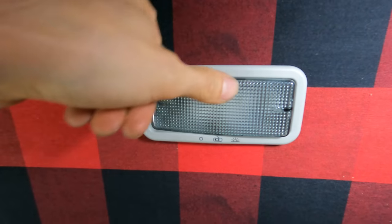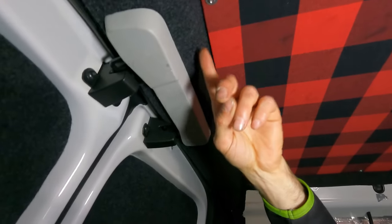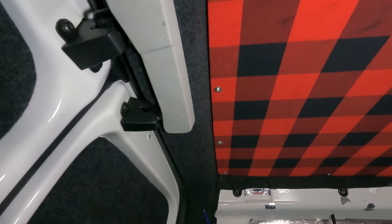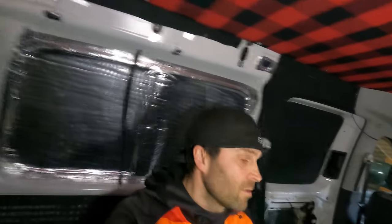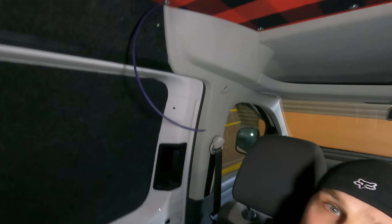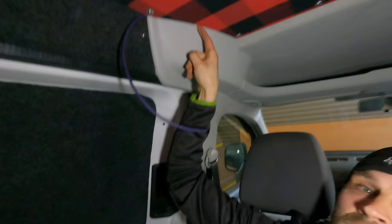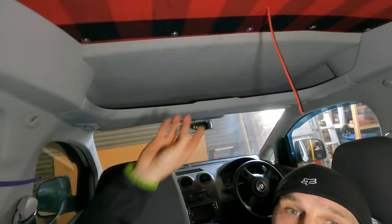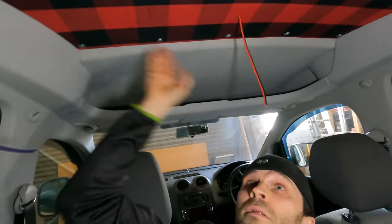But yeah, if you look at the detail along here, we have got this line all the way through and it's absolutely perfect, sort of a 3mm gap all the way there. And then if we come to this side, let me show you this side here. If you can see the detail all the way around there, can you see that? Absolutely spot on. And as it meets up with this as well, a perfect line through that. So yeah, just overall, just brilliant. Absolutely brilliant, honestly. It's just ace.